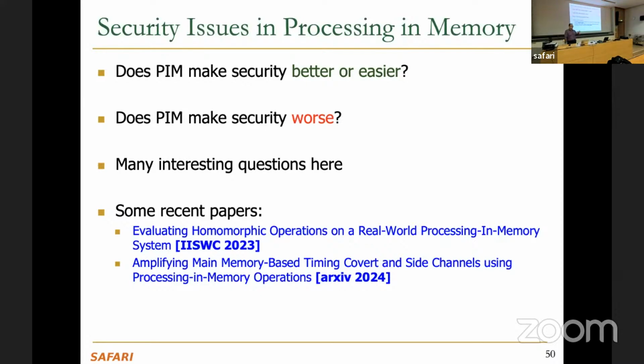Or, for example, there are a lot of system components like caches, like shared cache, that are the source of side channel attacks. But once you are doing computation inside the PIM, you don't need to share things. There can be a part of PIM which is just allocated to an application, and that can be executed there without sharing anything. So that can improve security, for example.